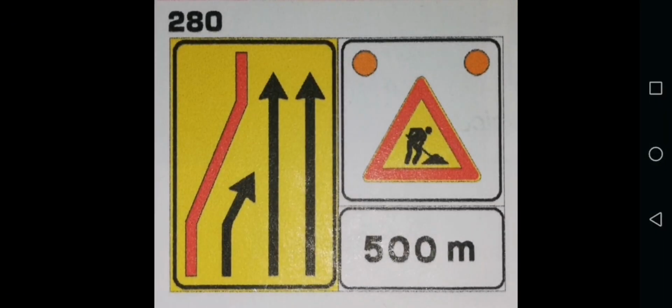This is stretoria, because they are working, because it has a yellow background. So the lane was 3, they are working on 1, so we are now using 2 lanes. What they expect from you is to slow down. If you see 500 meters attached to it, just know that what they are talking about is happening in 500 meters' time. You see this 500 does not have an arrow at the side of it. So that means that in 500 meters' time, they are working on the road.